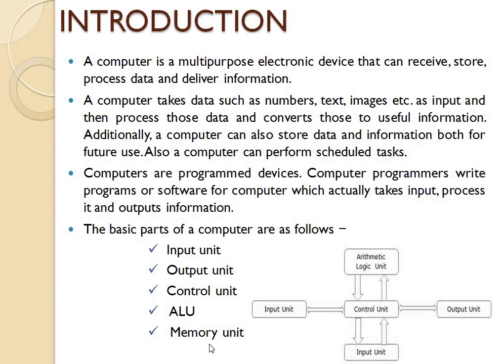So the memory unit is nothing but a storage space. Whatever we are saving will be stored in the memory unit. Memory is divided into two types: primary memory and secondary memory. Primary memory is the permanent memory. Secondary memory is what we store in a CD, memory card, pen drive, floppy disk, hard disk. Those things are called secondary memory. Clear about the introduction?